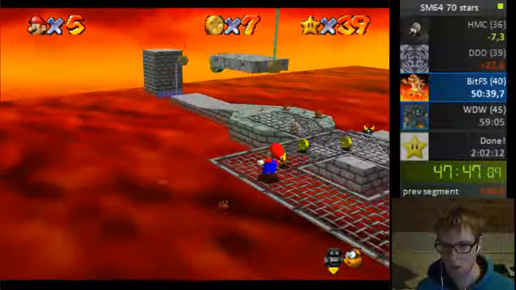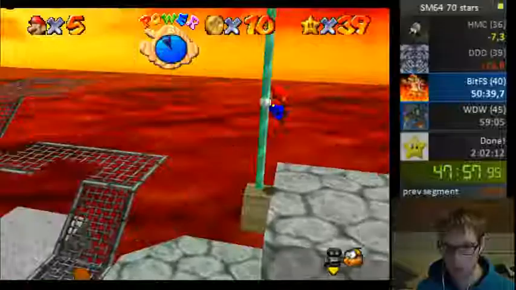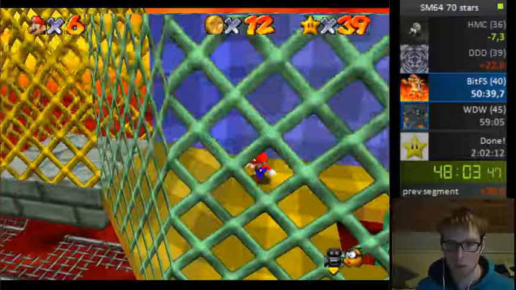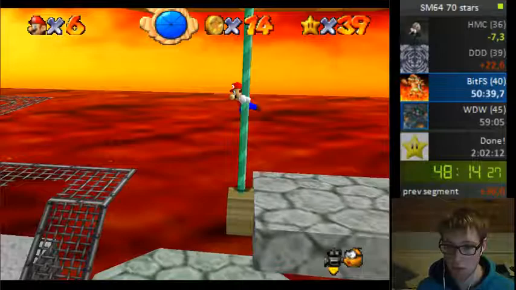In the last Bowser level, of course, I don't get the red coins because there's no purpose. Even if I don't get an extra star there, I'll still beat the level. The only reason I would do that is if I want to get 120 stars, every single star in the game. And then I'll have to get the red coins in Bowser in the Sky, the last one.